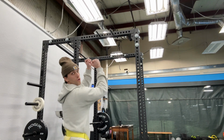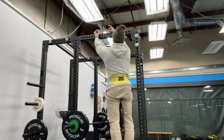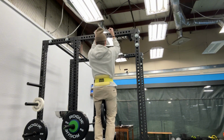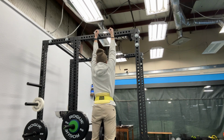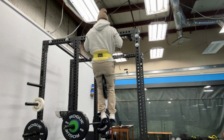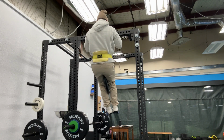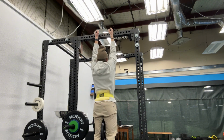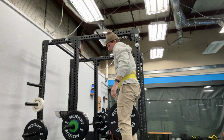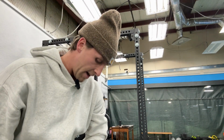All right, chin-ups. I go neutral grip, 8 reps, got 25 on me. God, I hate to love these so much. Hate these, but love how they grow my back. All right, full stretch at the bottom. Touch the pegs with the shoulders. 1. Full stretch. Touch. 2. 3. So freaking hard, man. Good.